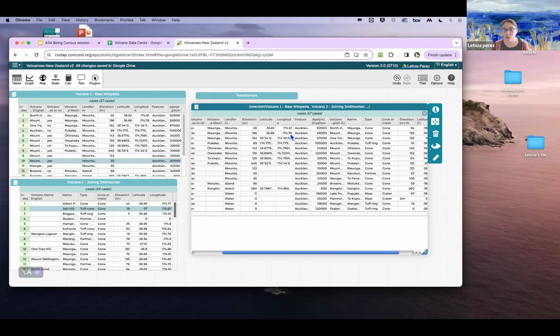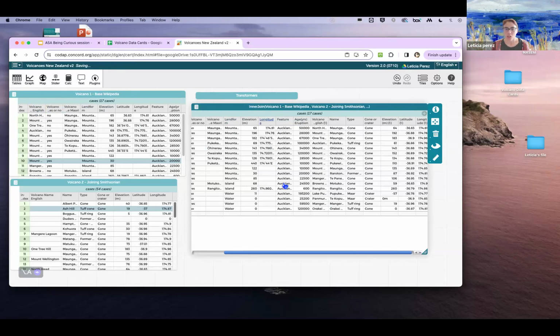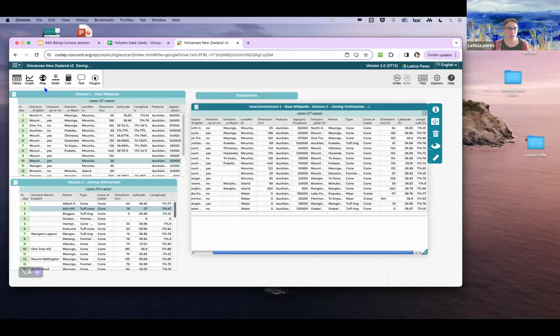Now, something that's interesting about a joined data set is usually you can move columns around, but in the inner joined data set, you can't change the order of the columns. In the HyperDoc that we shared, it tells you how to do that if you want to do it later. But at this time, we can't change the order. But I might want to get rid of this latitude and this longitude, so that way I can actually look at the locations on a map. And you do need to rename the other two so they're just latitude and longitude. Get rid of the 1.